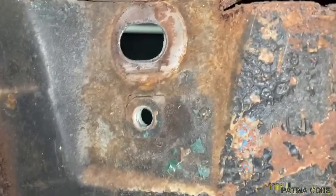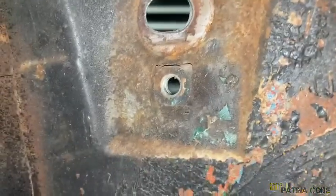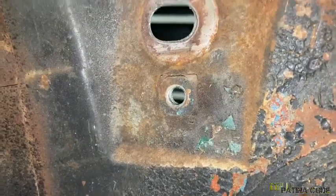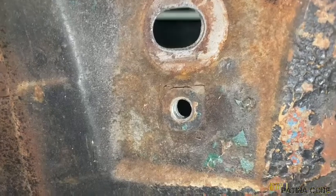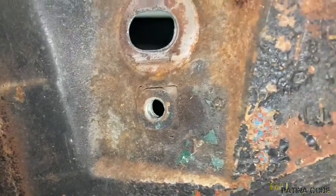So we didn't drill completely through. We could have drilled through and came through here. And that's the nut that we're going to need. So if you break it off or whatnot, you can, you know, weld it right back in place. But that's what it looks like from this side.